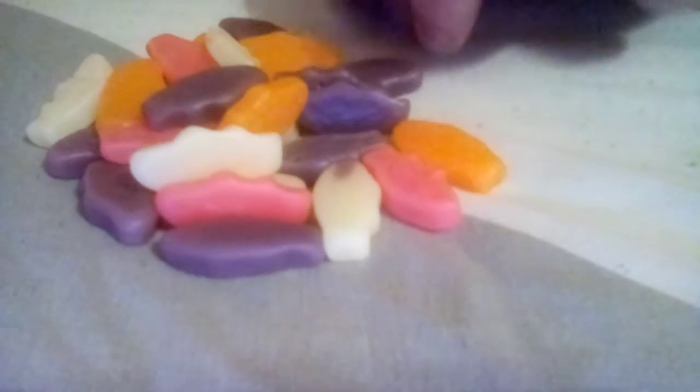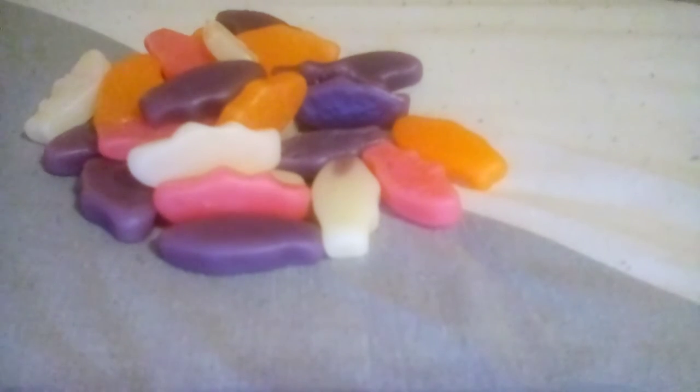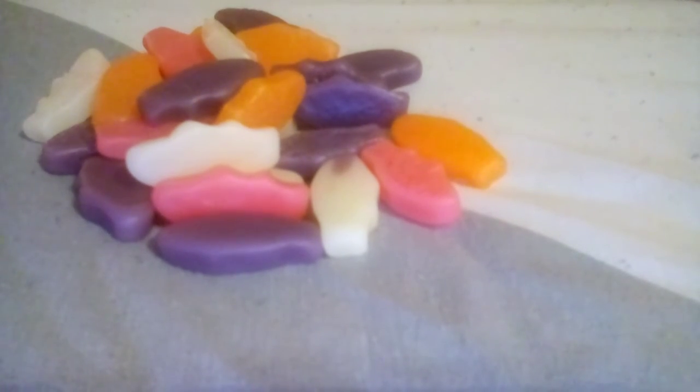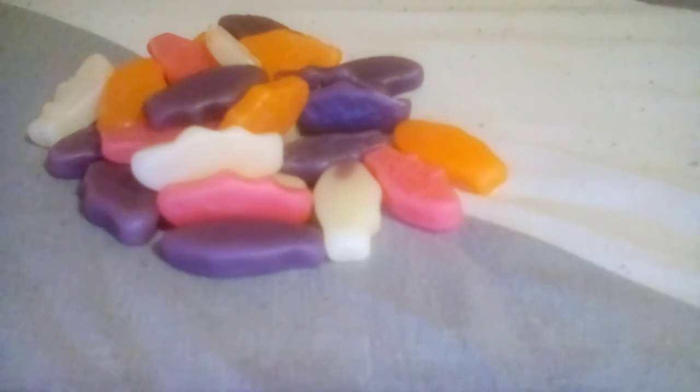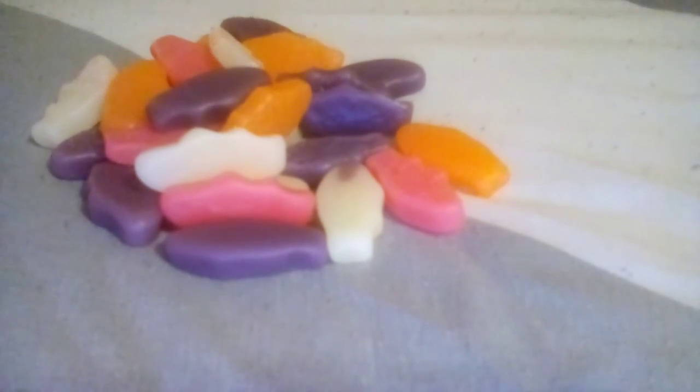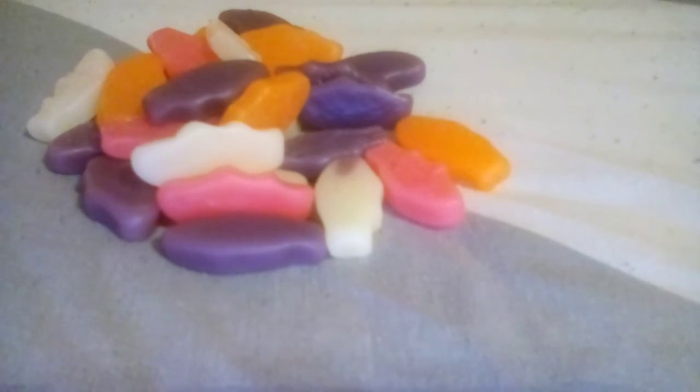Just to give these ones a fair test as well — the passion fruit ones — we'll finish with two of these as well. I think these are my favourite — the passion fruit. Passion fruit is definitely my favourite flavour. Second favourite would be the pina colada, and then my third would be the tropical island because it does remind me of either pineapple or mango, or it could be orange and mango — you never know.